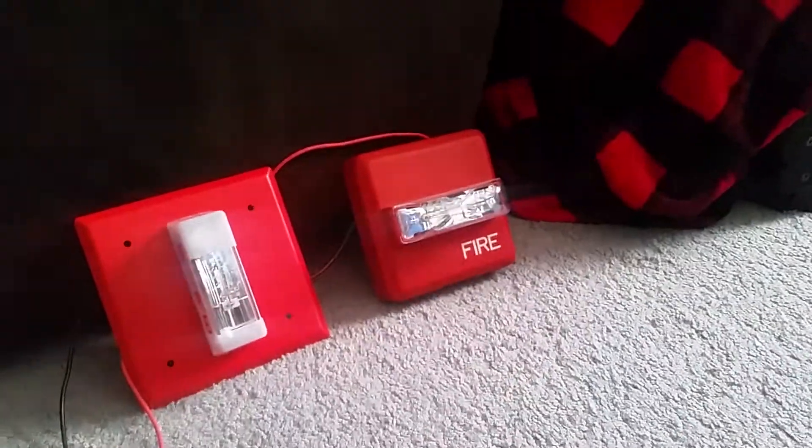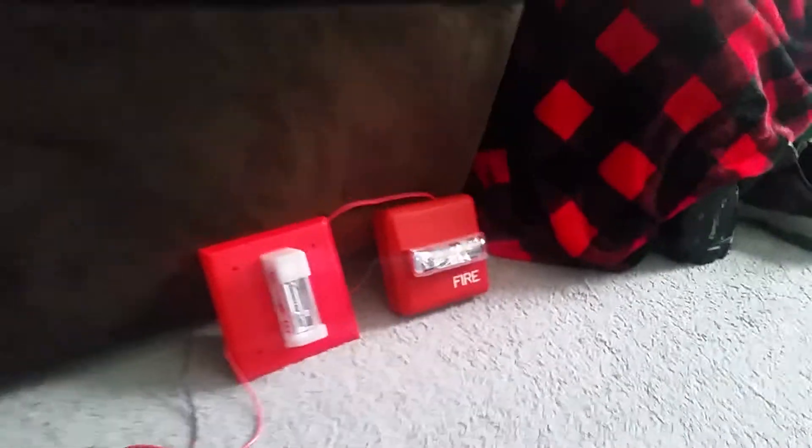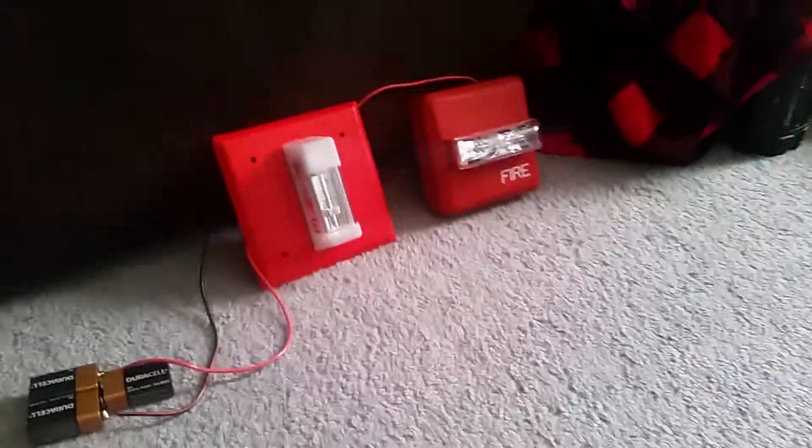If you guys want me to hook up my Wheelock ZNS for this demonstration I'll be more than happy to do that — the horn would be sounding right now if I had the ZNS plugged into the circuit. When the horns are sounding and alarms are going off in a building, if you push silence on the control panel, the only thing still going off would be the strobes. These are not horn strobes, so it feels like the alarms are on silent. Some two-wire devices don't keep the strobe going after silence though.